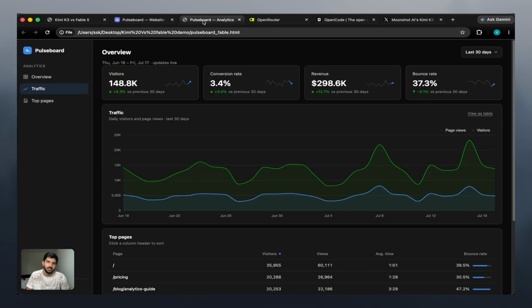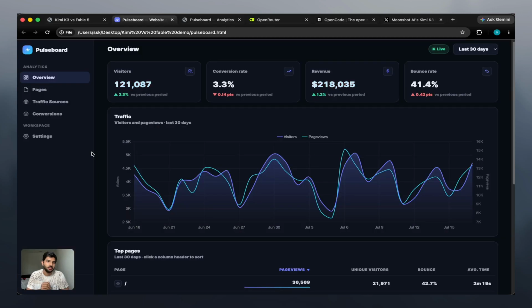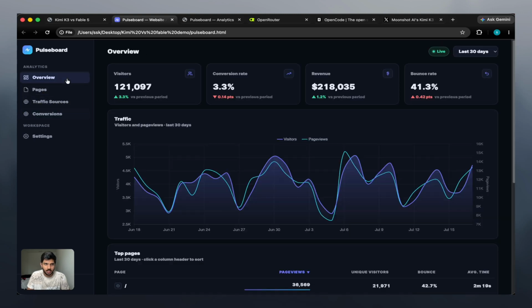At first glance, you can definitely say Fable 5's output is much cleaner. Kimi K3 is doing its purple AI slop and giving a lot of unnecessary pages here. But let me tell you something. People who used Kimi K3 maybe generated with more back and forth, but they got insane results from Kimi K3. So it depends on the harness as well. I tested this on OpenCode, so my outputs might be different from what others are generating. I'm just reacting and letting you know how I tested so that everything is transparent.